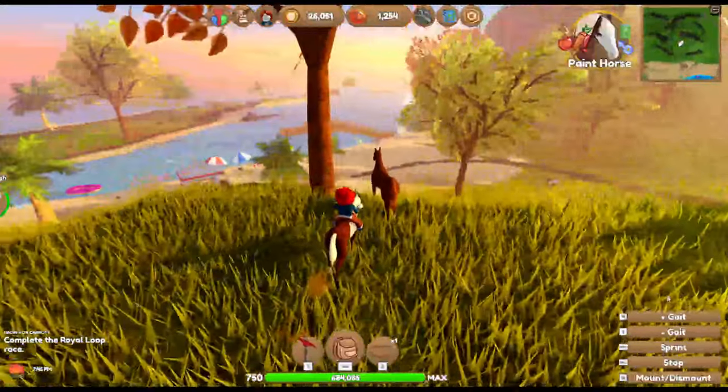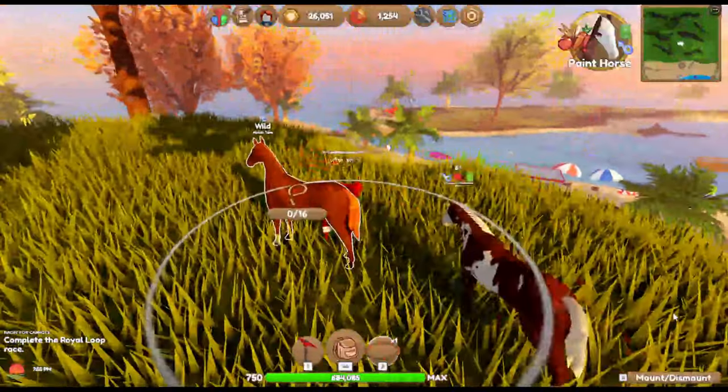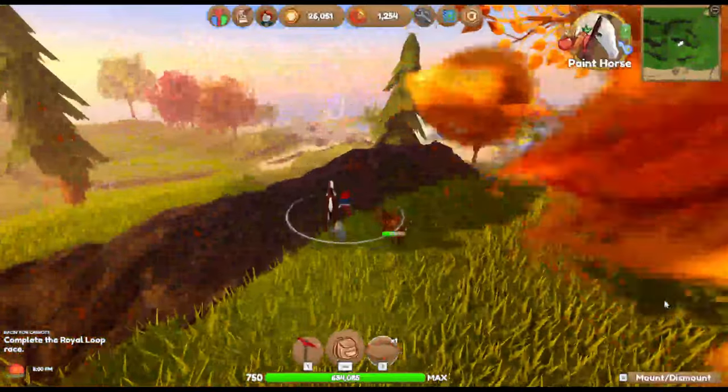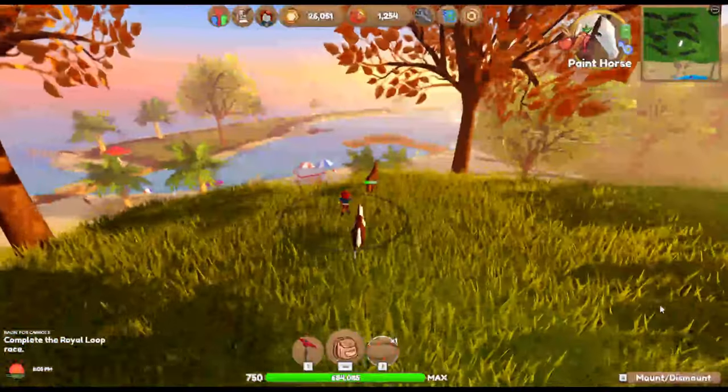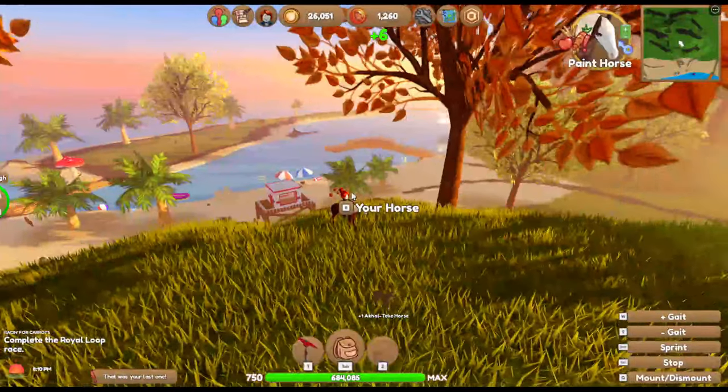Hey, found an Alti. Uh-oh, I've lost my mouse. Here we go. Does it ever happen to you guys? You're playing a game, and then all of a sudden, on your computer, the mouse cursor, that's the word, just goes off in a different direction somewhere. Why does it do that?